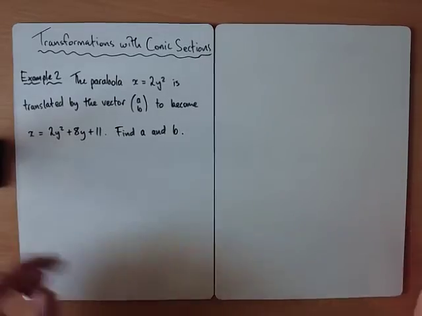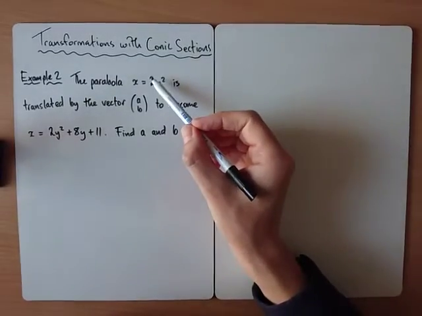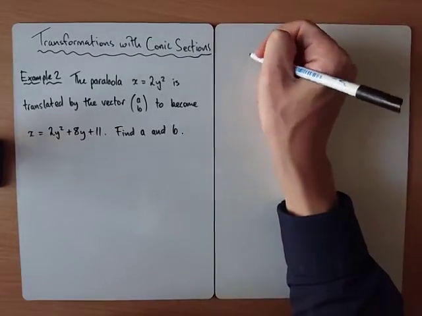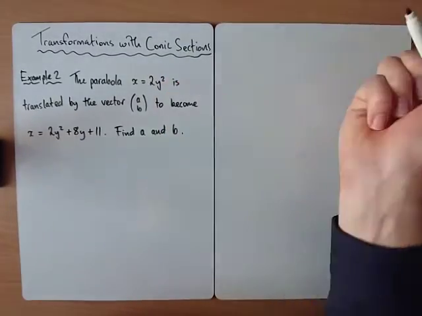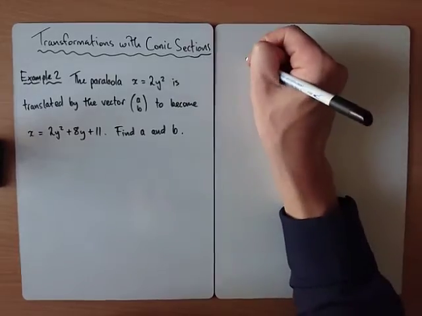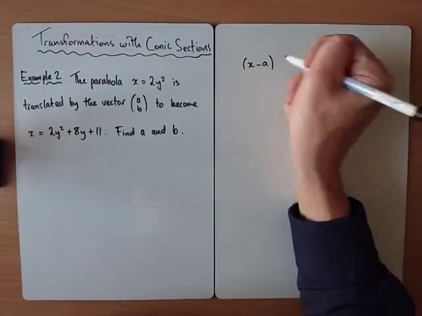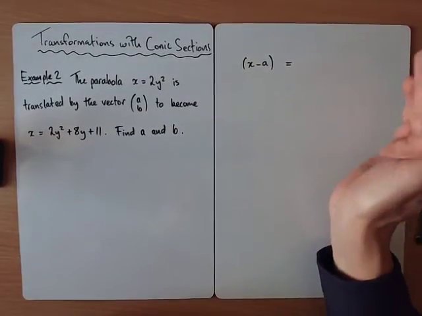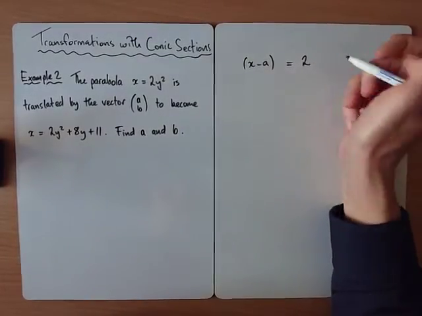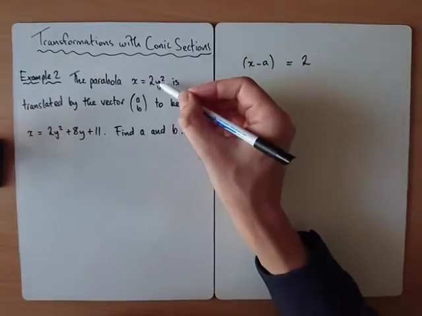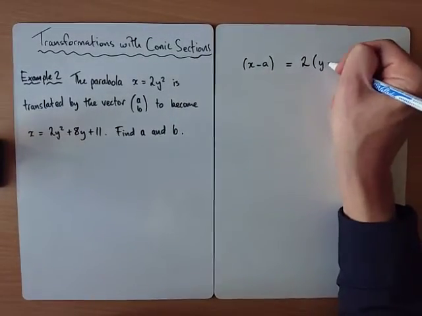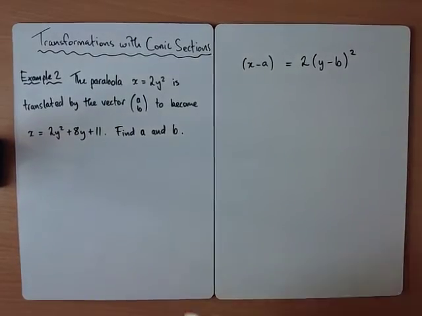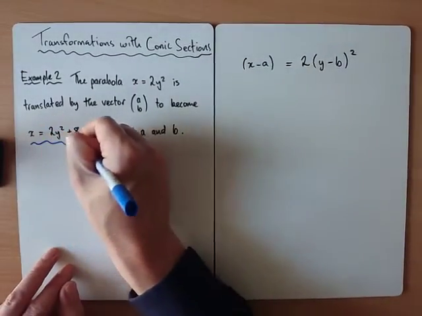So, first thing I would do is I think, well, if the original parabola is translated by this vector, let's see what it would look like. Okay, so x is being translated by a, so if we replace x with x minus a, use a bracket. I know you don't need the bracket here, but it's just good practice to get used to using brackets. It's very important. The translation's b, so we'd be replacing y with y minus b. Now we know what the answer is. The answer looks like this.